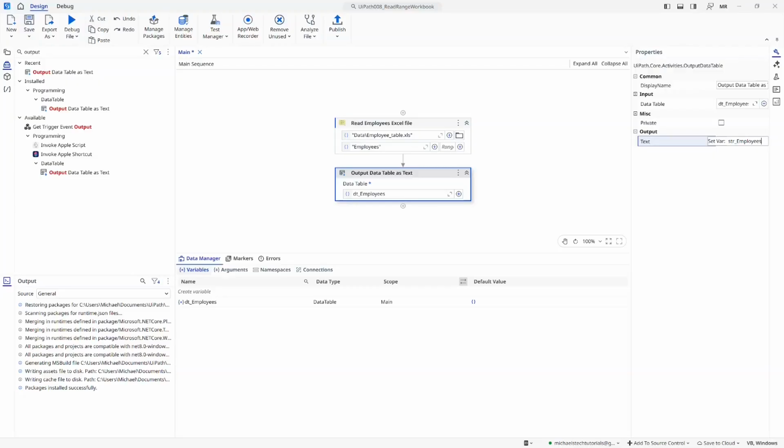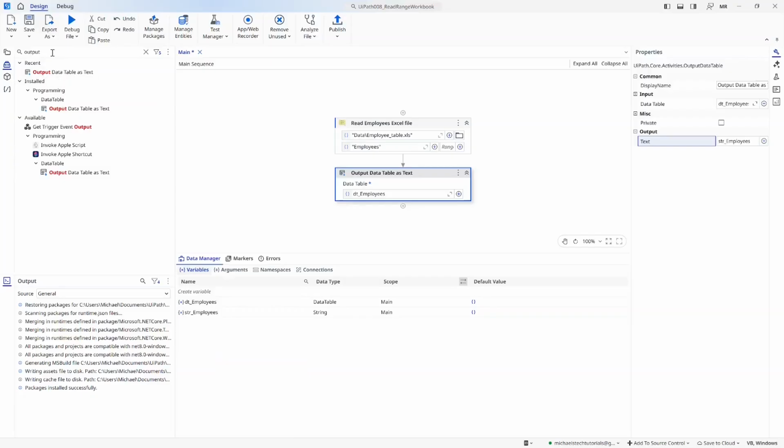And pressing enter creates the string variable. Now, UiPath is expecting a string variable, so that's why it created my variable as a string. Just like earlier, it created a data table variable because it was expecting a data table variable in that field. Looking down at our variables, we see that we have a DT employees and an str employees. That's going to be the same variable, just in two different formats.